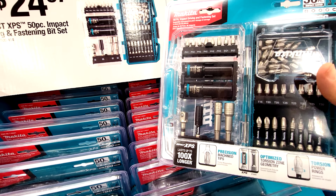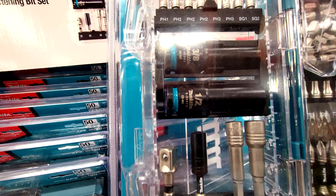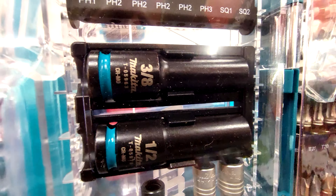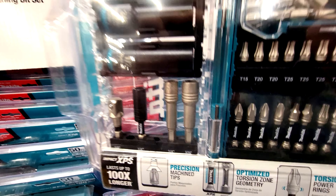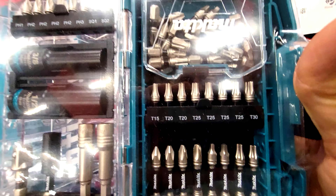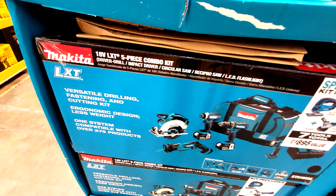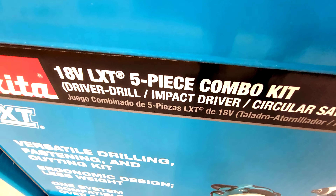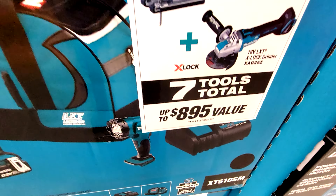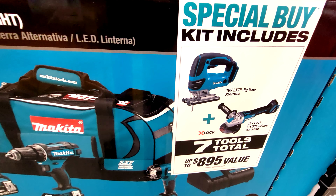Here's a nifty little kit — it comes with two sockets, a 3/8-inch and a half-inch, very well marked like Milwaukee sockets. It also includes adapters and various drive bits. It's 50 pieces for $24.97. Really it's a five-piece kit, but they threw in two extra tools, so this special buy includes two extra tools for free.